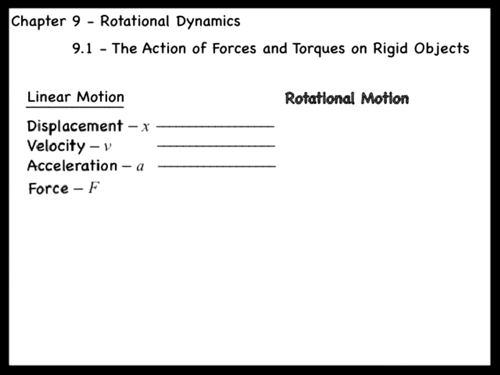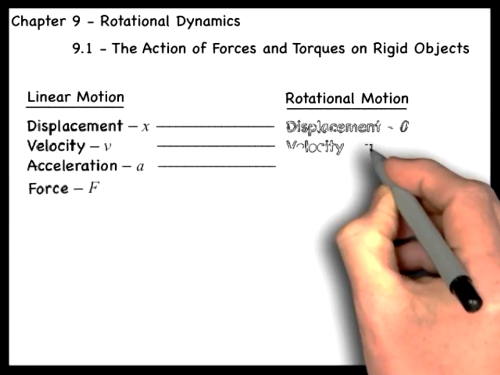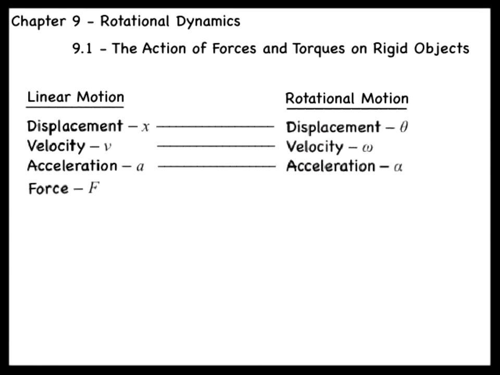In the previous chapter, we once again developed the concepts of displacement, velocity, and acceleration, but this time for rotational motion. This led to another set of 5 kinematic equations that are completely analogous to the kinematic equations for linear motion, where the linear variables x, v, and a are replaced by theta, omega, and alpha. Now we turn to the dynamics of rotational motion. In other words, what is the rotational analog of force?